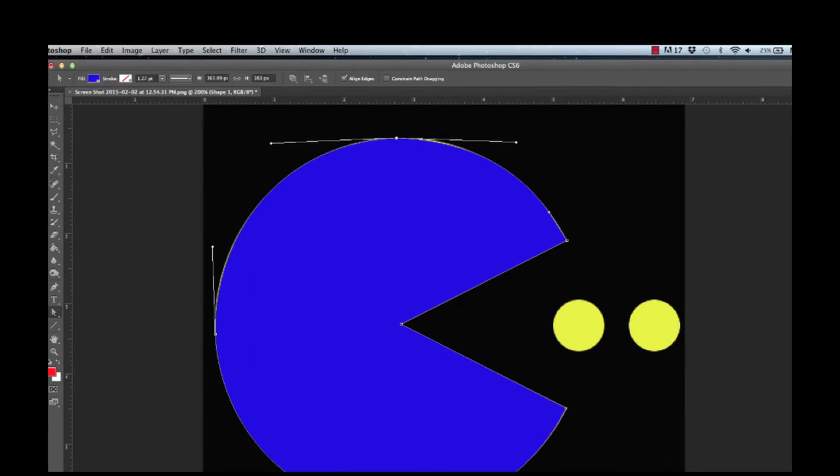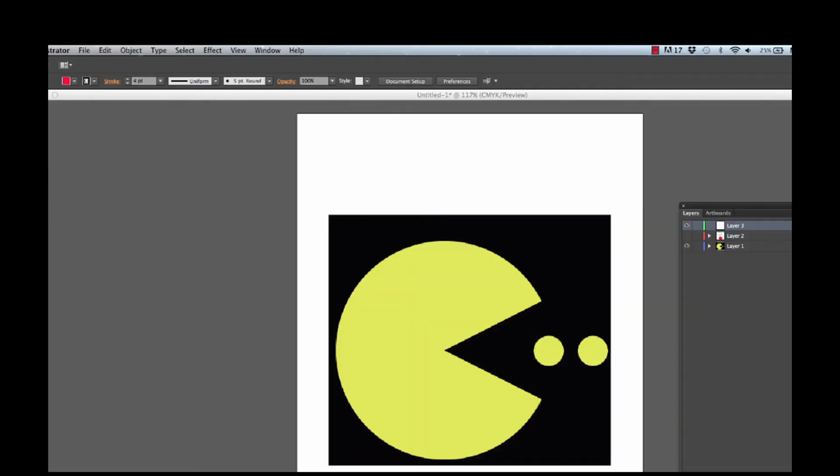Here's how you do it in Illustrator. More or less the same controls as before. I'm going to lock the layer that I'm working on or working above. The reason is I don't want to affect that layer. I want to affect the layer on top. And Illustrator is a little bit more touchy.